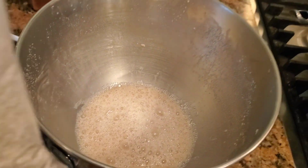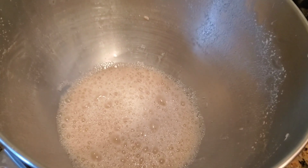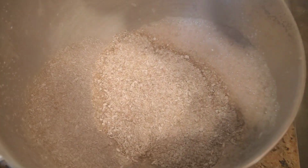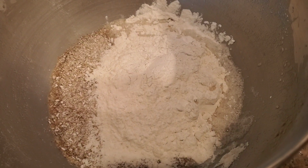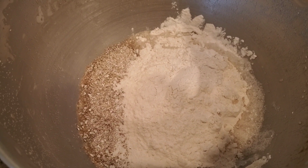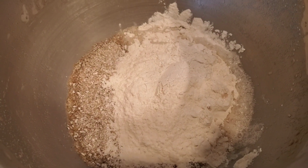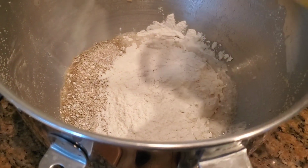Now I have some rye here, premium rye flour. I'm going to add a cup of this, and I'm going to add a cup of all-purpose flour. I'm going to pop that in right now. There goes our rye flour. There goes our all-purpose. And all we have to do now, we can add a good teaspoon, depending on your sodium intake, a teaspoon or 2 of salt. And we're going to also add some of the brine that I made with the dill. Check that out on a separate video. There we go there. It's about a half a cup.